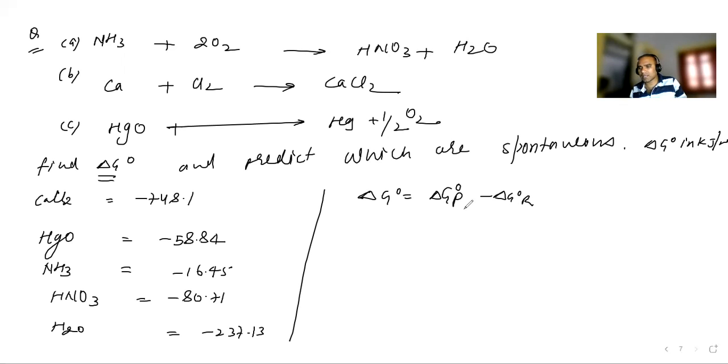Yes, spontaneous is correct, but they are saying the answer is minus 301.39. HNO3 is negative 80.7, and then negative 237.13, and then NH3 is 16.45? Yeah. But okay, you got a negative of around 300. That is okay. Leave it. It may be correct only because the calculation may be slightly up and down. No problem. So you got to know this method.